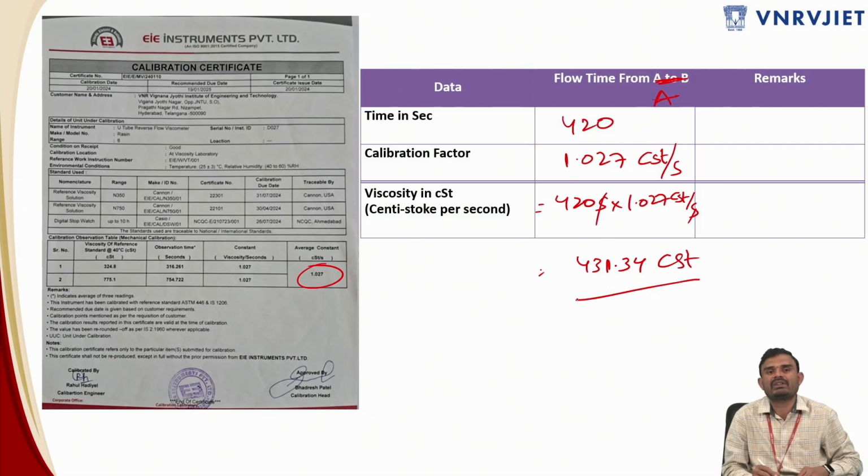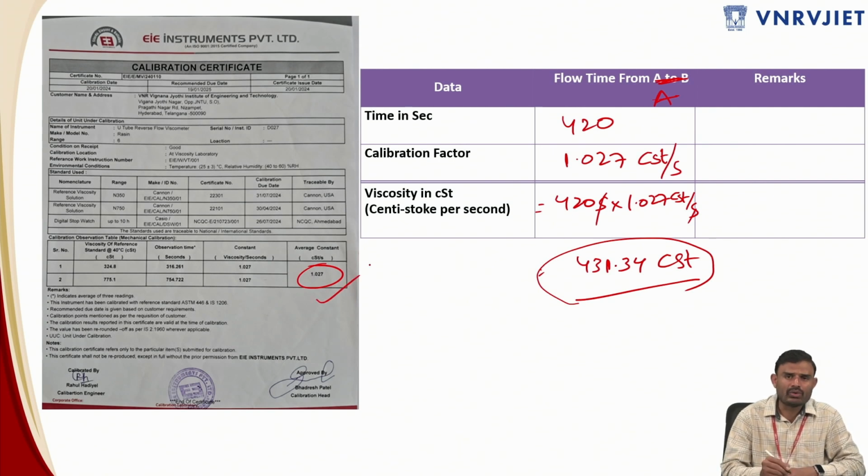Previously I got the absolute viscosity in poise, and here I got the kinematic viscosity in centistokes. That is the difference between absolute viscosity and kinematic viscosity. The units are different, the test temperatures are different, and the pressure conditions are different, so you have to remember that. I'm not going deep into how you get the units of the calibration constant as centistokes per second or poise per second. That is a different story.